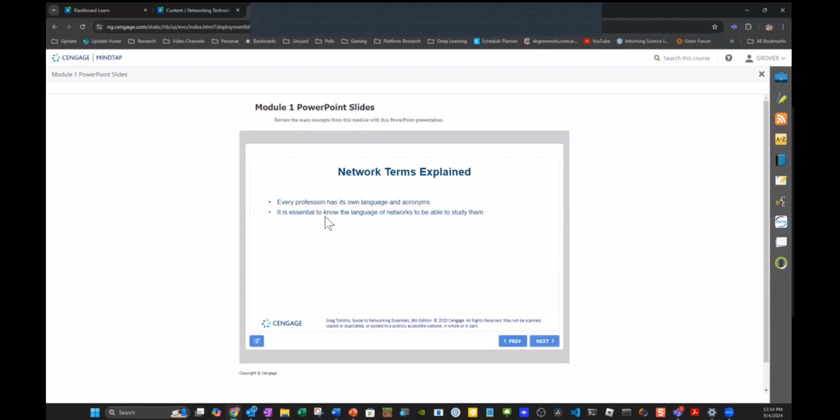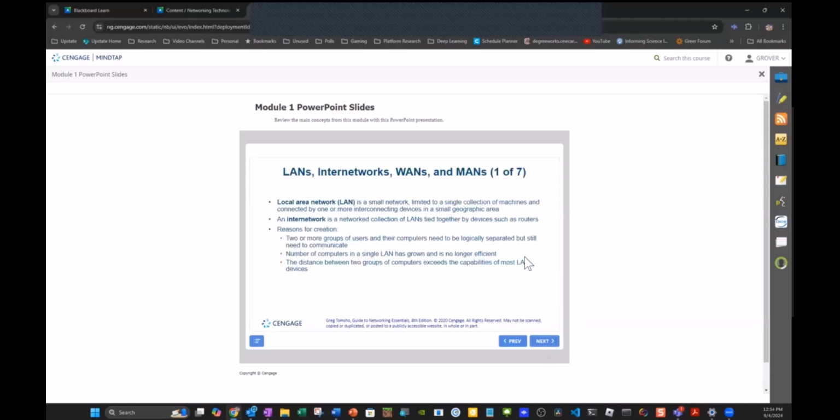It's essential to know the language of networks and be able to study and communicate them. Maybe even to your Charter repairman when he comes out to change your router, because they use the same concept. They use the same TCP/IP networking that you're learning here.